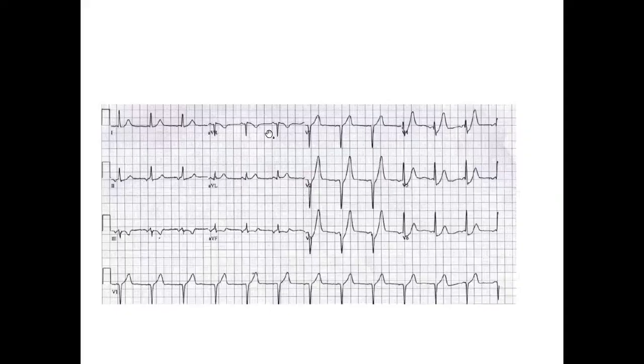You can see here a classical ECG showing this upsloping ST segment depression. You can see the J point is down and there is upsloping ST depression followed by a prominent T wave. Here also you can see the ST segment depression followed by a T wave which is more than that of the R wave. You can see reciprocal, slightly more than 0.5 to 1 mm of ST elevation in the aVR lead, and no ST segment elevation is there.